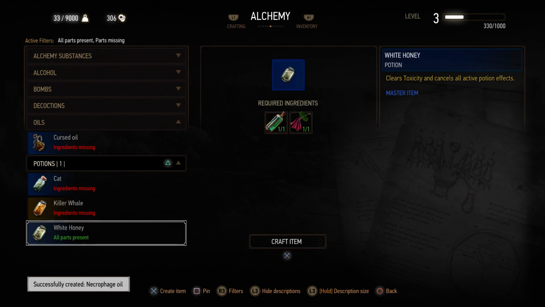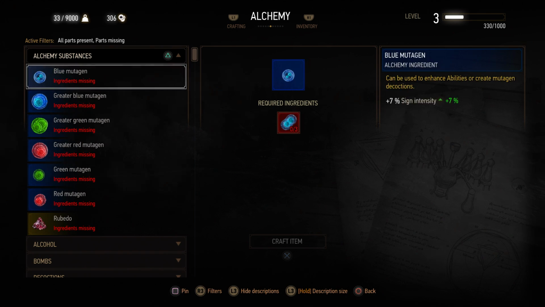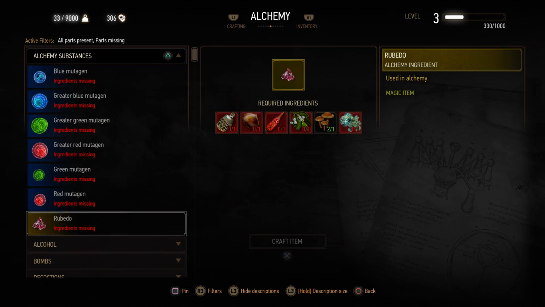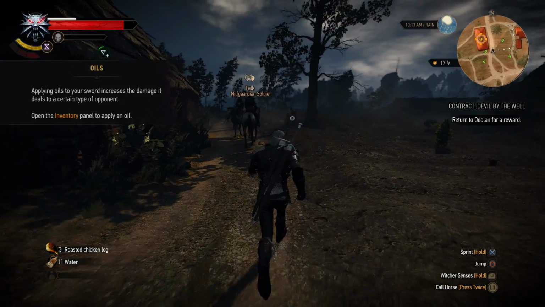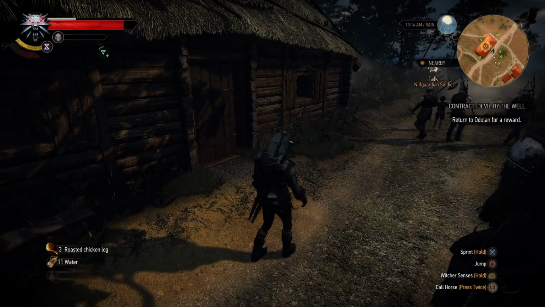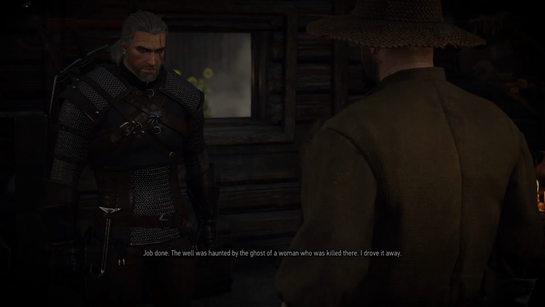Just chillin'. Do I need white honey? Clears toxicity. I'm not worried about that at this point in time. But alchemy substances. Oh, right. I need to get other mutagens. That one excluded. Okay, I can't do that at present. Odolin! Yes, I know. Open the inventory panel to apply. That's great. I'm not applying one. I don't need to.